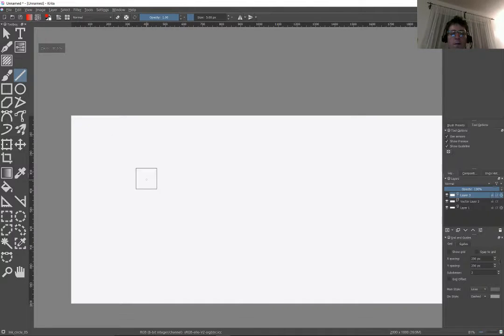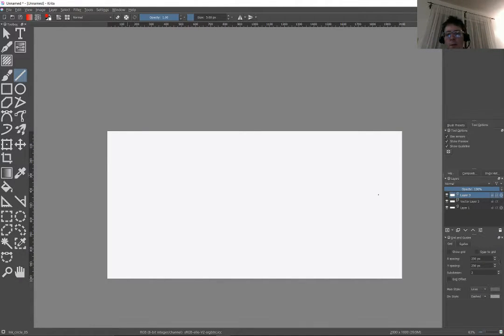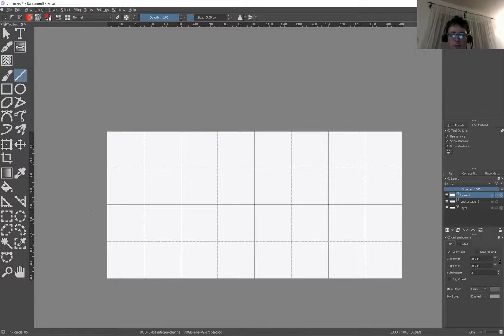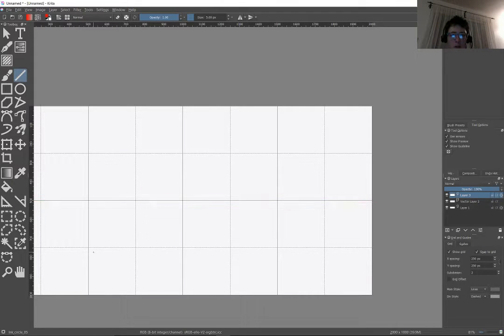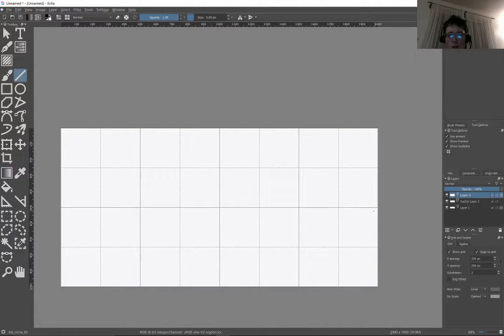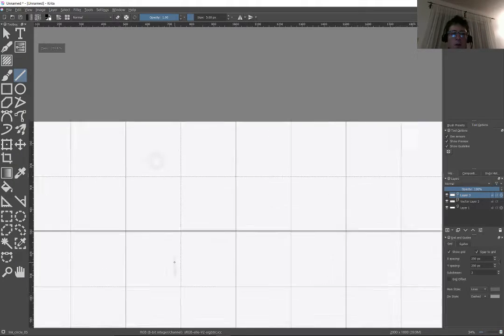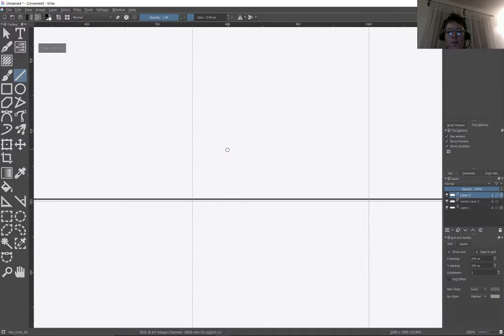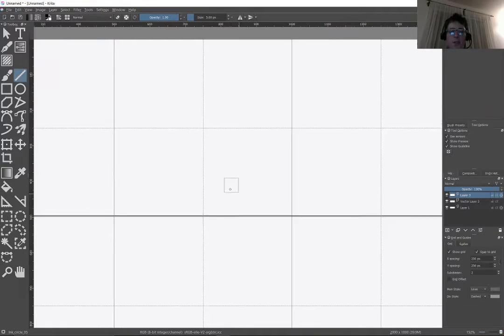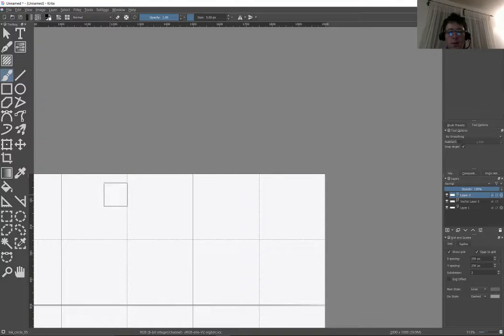Well, now we're going to draw our first perspective grid. Imagine you have a straight line for your horizon. And I want to turn my grid on so I can see this. So this is my horizon. And again, it's where we see that curvature of the Earth. And we just can't see anything else.